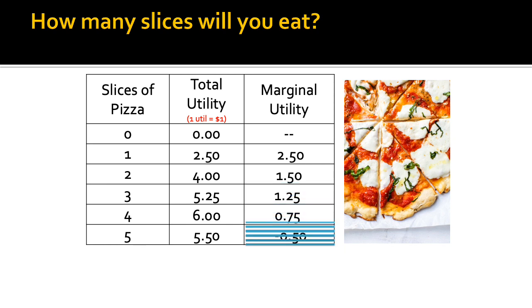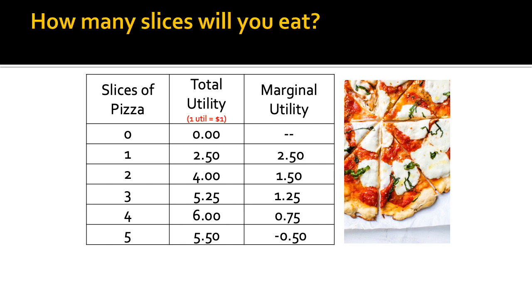And you can see as we move on from consuming the additional units of pizza, we start to see our marginal utility start to fall of the additional unit, right? And you can see here after the 4th slice, when we consume the 5th, our marginal utility has actually fallen and has become negative. Okay, so that means you're actually getting disutility as a result of consuming the 5th slice of pizza.